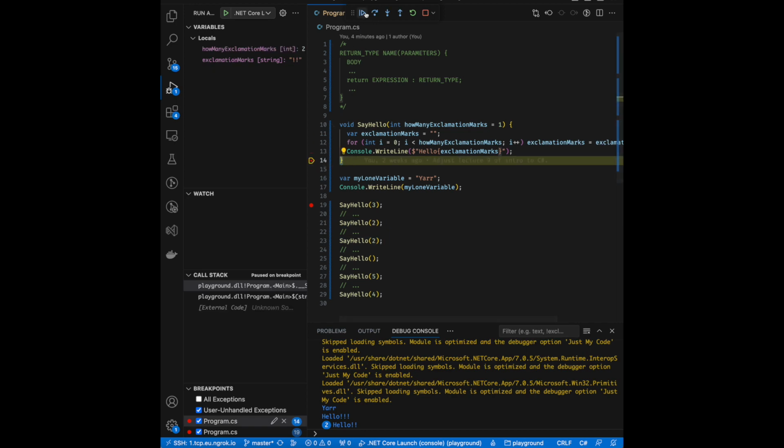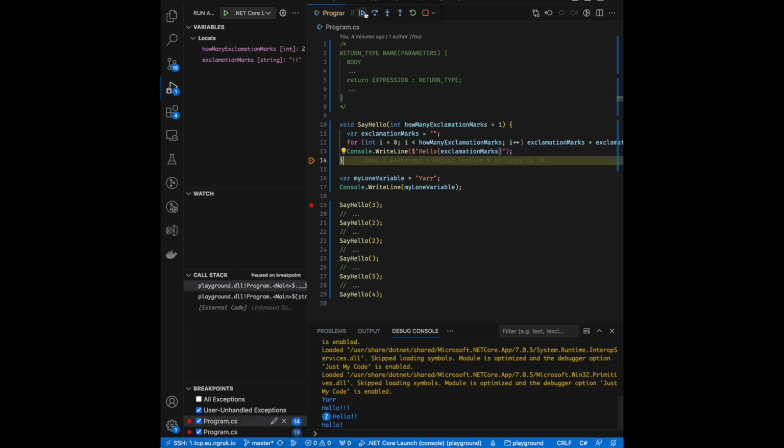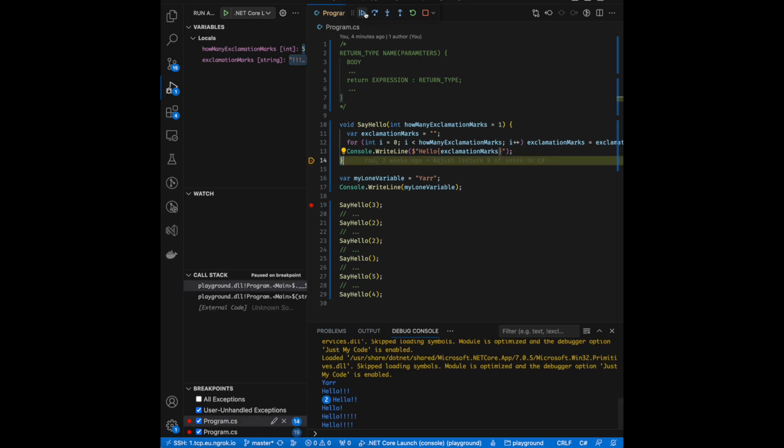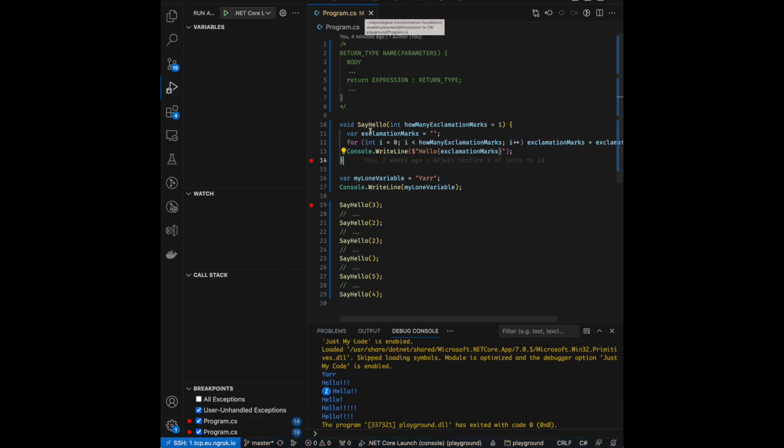Something useful to know is that this button here, continue, runs until the next breakpoint is hit. So we're going to hit it every time the SayHello function is invoked and comes to its rightful termination. So this can be very useful. Introducing functions is also an interesting way to have places for our debugger breakpoints to be hit.